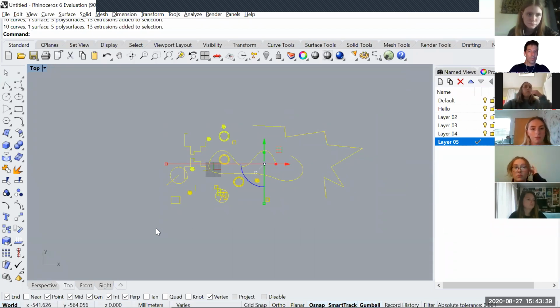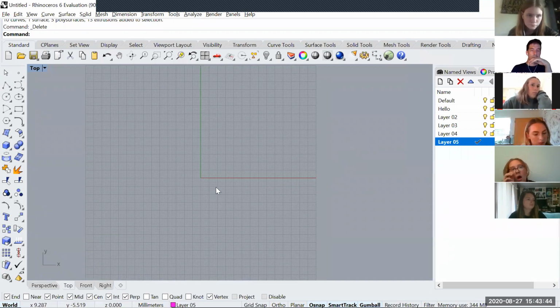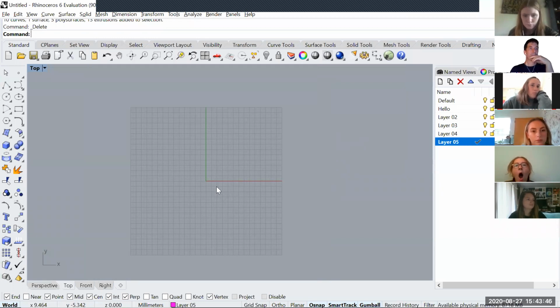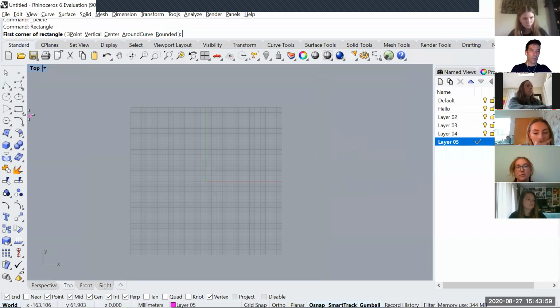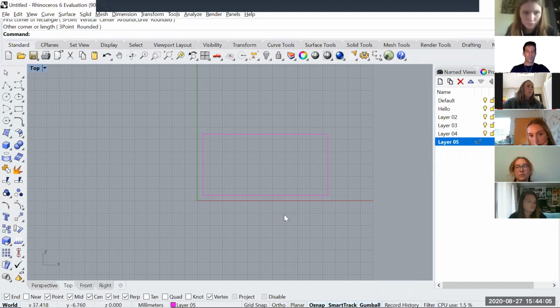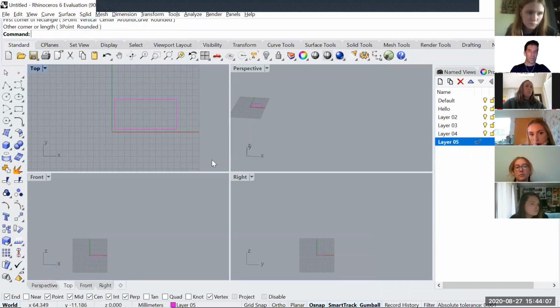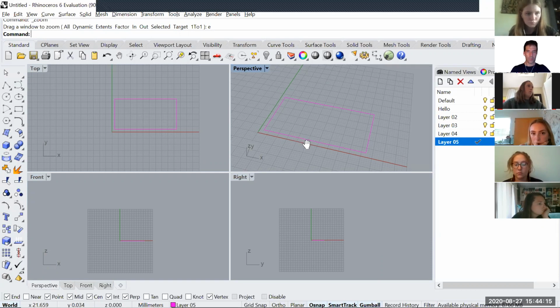I want to talk about 2 more important commands, and then I'll do what I was mentioning before. It's an important command, which is extrude. And I'm sure you all think what it is, and you know what it is. So let's go for it. If I do a rectangle, for example, the command rectangle, or you can actually go to the button if you know where it is, and I create a simple rectangle. I'm going to double click so I see that rectangle from all of the views, just to see what happens. I'm going to zoom extend, so it goes directly to the rectangle.